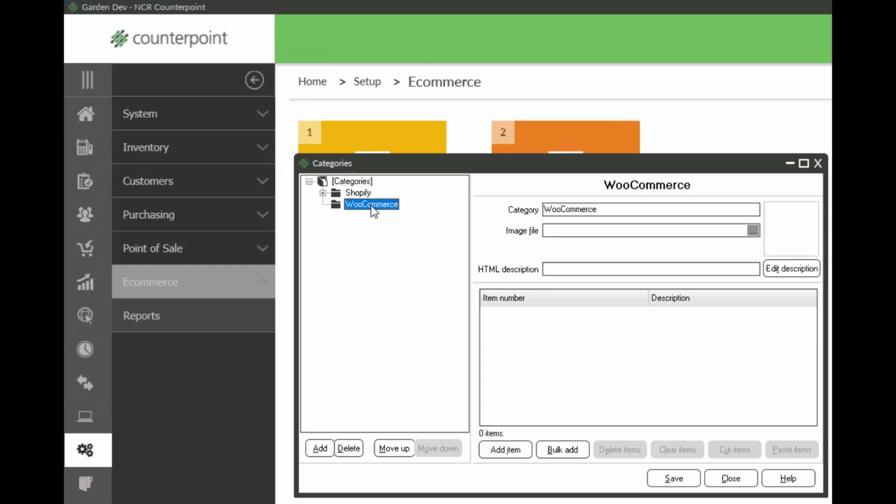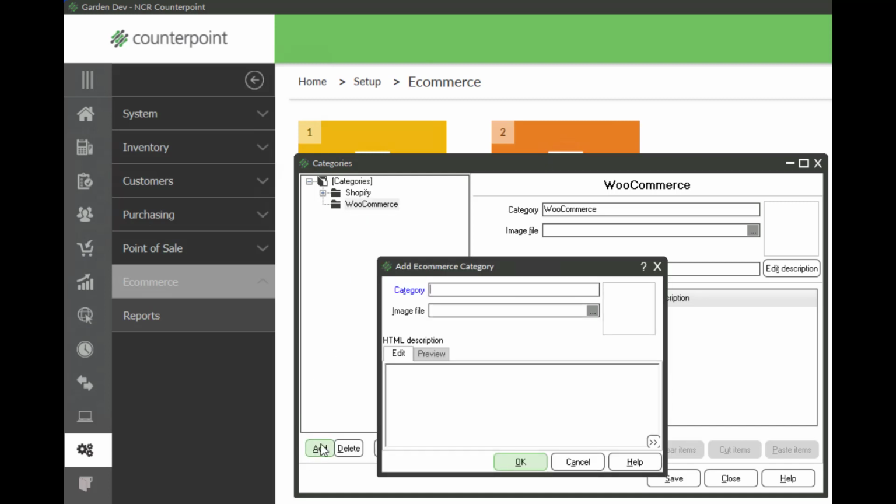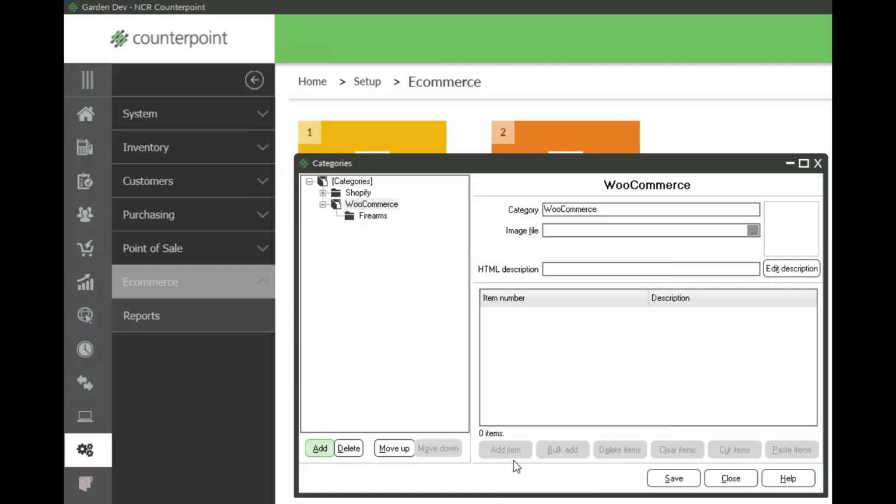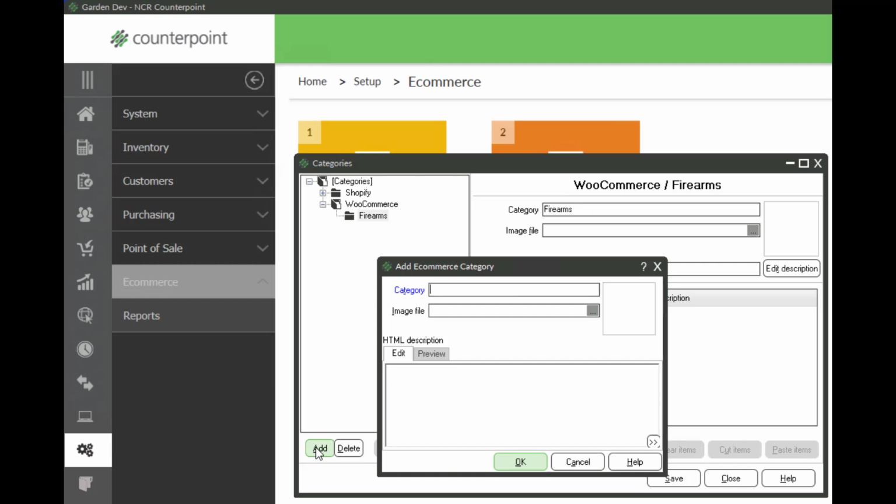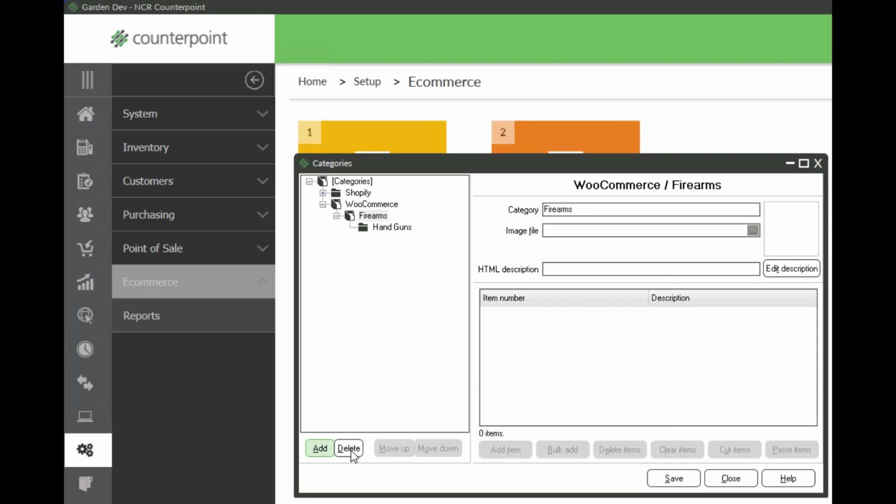Now I'm going to click WooCommerce, and once again I'm going to click Add. This is my first category. Let's say it's going to be firearms. Excellent. And let's say that I'm going to have three subcategories under that category of firearms. So I click on firearms, and now I can add these. Spaces are okay.